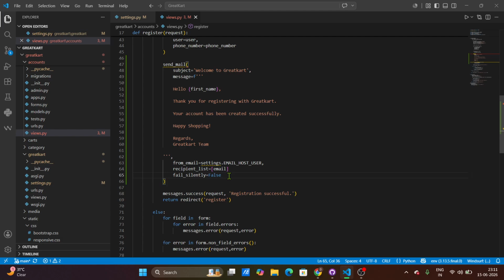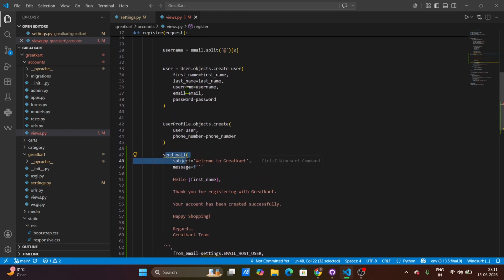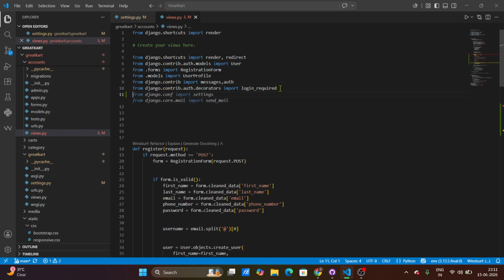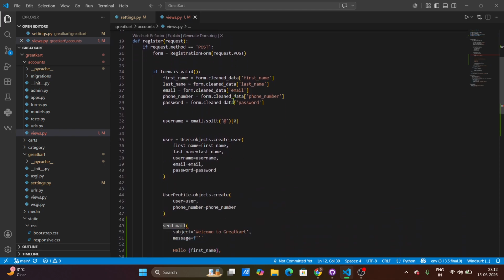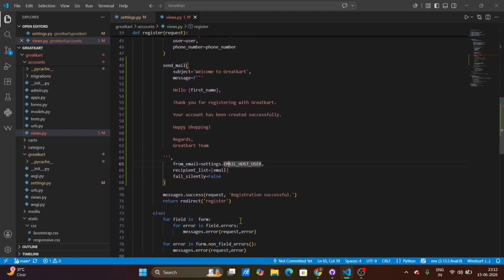We will see this, don't worry. Just import settings and send_mail first of all. Let's import both things: from django.conf import settings and from django.core.mail import send_mail. You have to import these two functions. And now, what is the error here? Why is this red?